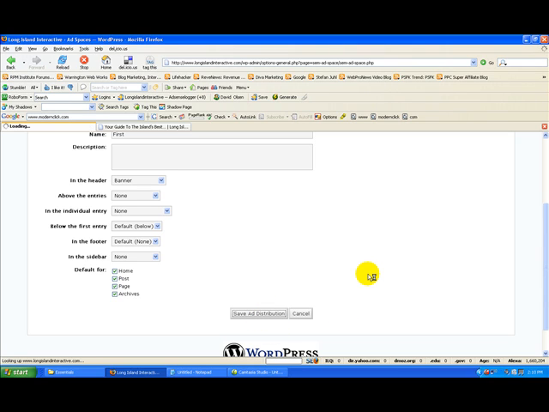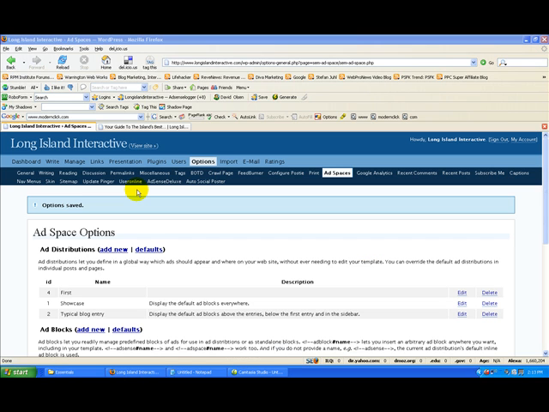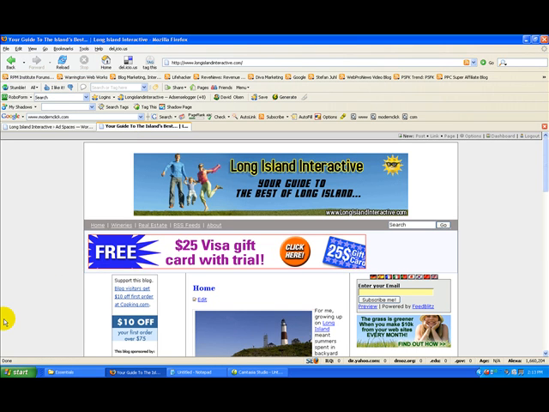And that's all there is to it now. Just a matter of letting it finish saving, and we can go look at our page. Okay, so the ad space should be there now. I'm just going to tab over and look at the home page of my site. And well, sure enough, there's our banner. But as you can see, it's off center. So I'm just going to go ahead back and fix that real quick.